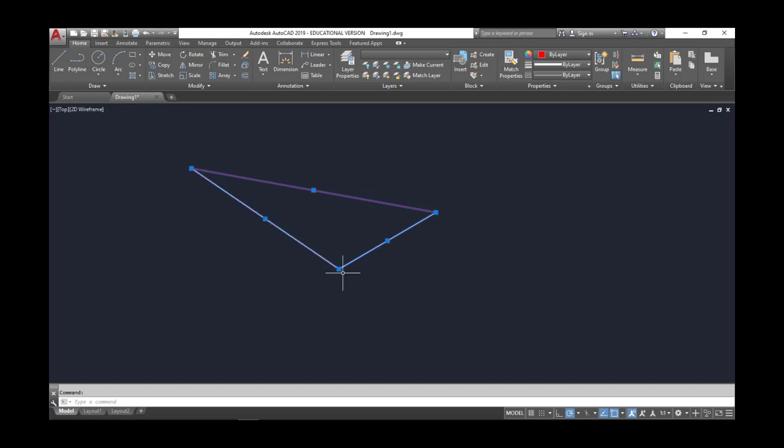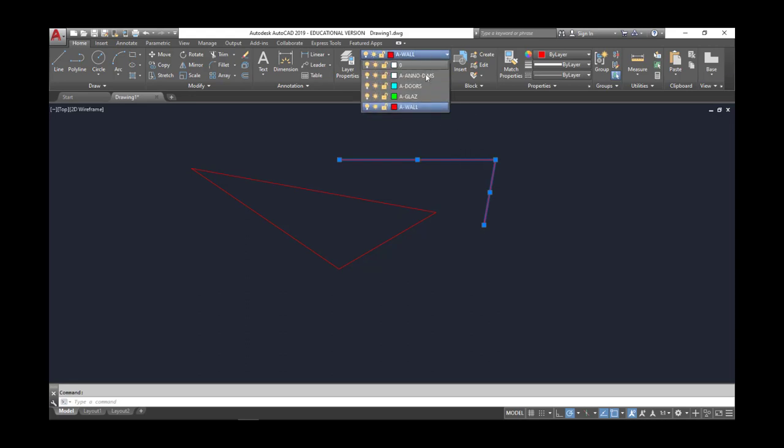Now you notice when I click all three of these, because this one's on a different layer than these two, this drop down is blank. So I'm simply going to go down to wall, and now they're all on the wall layer. And I can draw on that wall layer, and that's going to be red. If I wanted to change this to a different one, maybe I wanted to change it to doors, I can simply assign it to the door layer. Regardless of the layer that it's on, I'm still able to snap, depending on how I have my snap set up, whether it's endpoints or midpoints or nearest or perpendicular, I can still snap to those points.